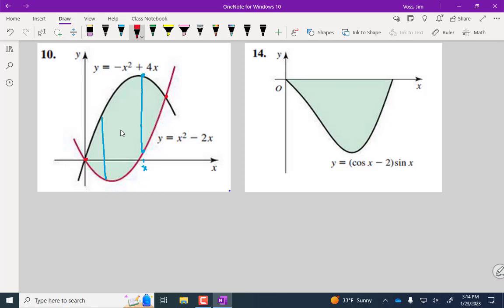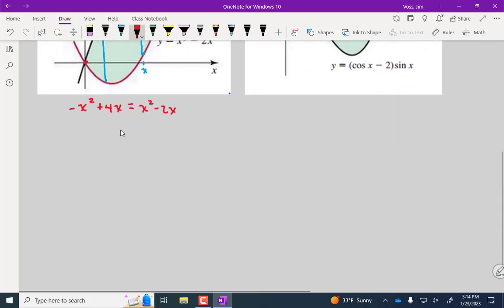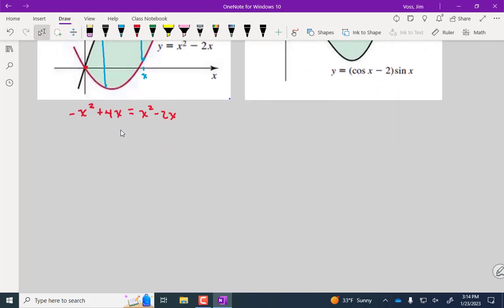And the way we figure out where curves meet, we set them equal to each other, and then we solve for x. So we're going to set these two curves equal to each other and try to figure out what their common y values are. So we set sine of x squared, minus x, equal to each other, and now we're going to find the x values that give us those common y values.